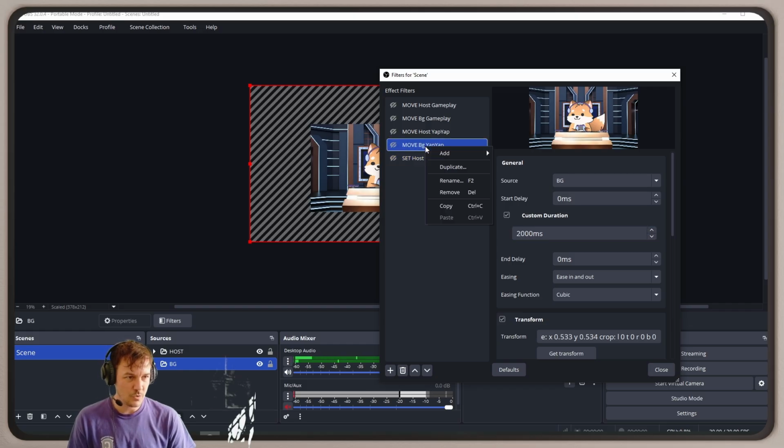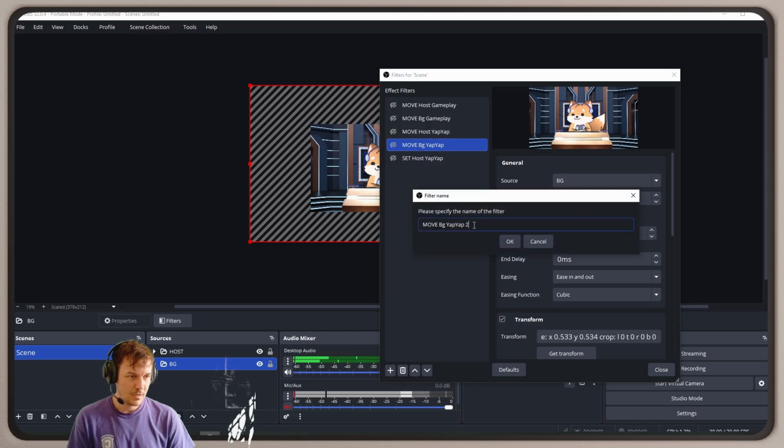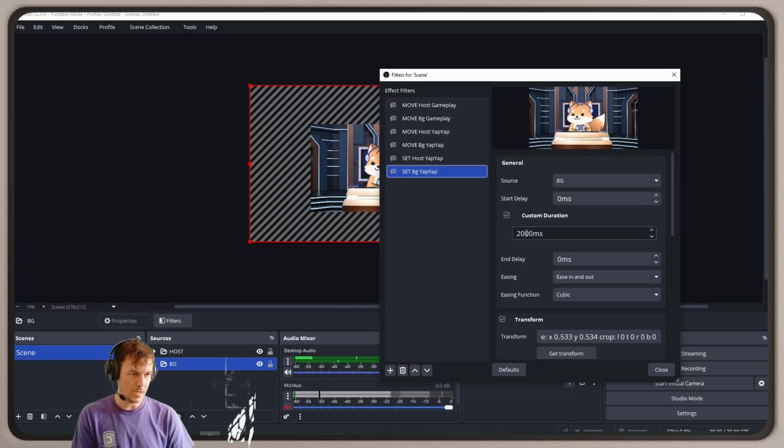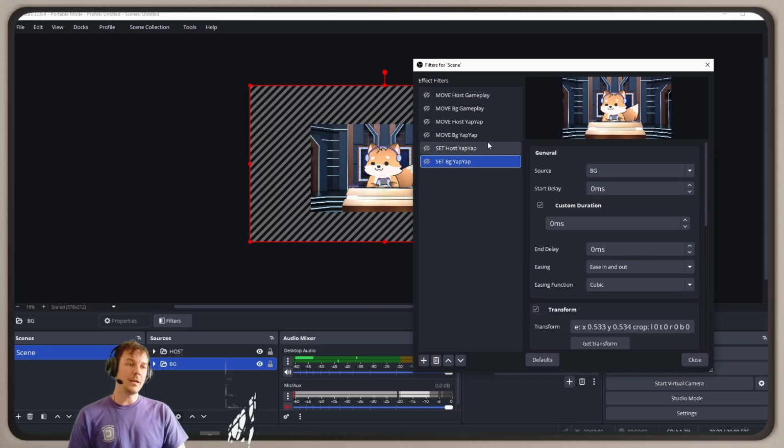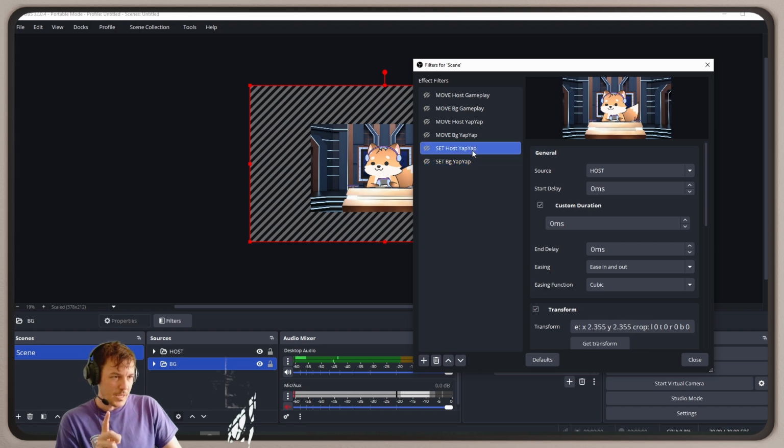And then I'm going to do the same for the background. I'm going to duplicate it, and I'm going to set it. Okay. And that's going to be 0 seconds. All right, and all you clever people out there, if you caught on, there would be a mistake in this.